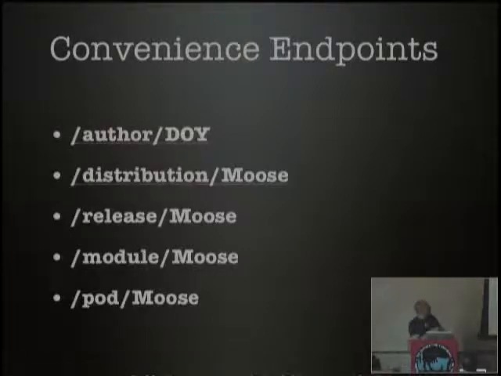If you want to get something on the Moose distribution, just use this URL. The distribution just gives you information that's specific to all the releases that are within a distribution. So in this case, it doesn't give you much yet, but it will give you, say, the open number of RT tickets or GitHub issues for a specific distribution. If you want to get info about the latest Moose release, just use this URL, the latest moose.pm, and the pod for the latest moose.pm. One thing to note is that we have all of CPAN in MetaCPAN, and we have all of BackPAN as well. So that's why we created these endpoints, so that you only get the very latest authorized version of anything when you use these URLs.